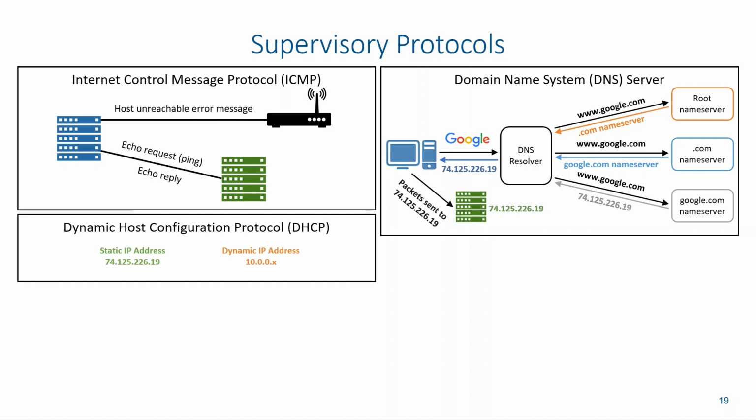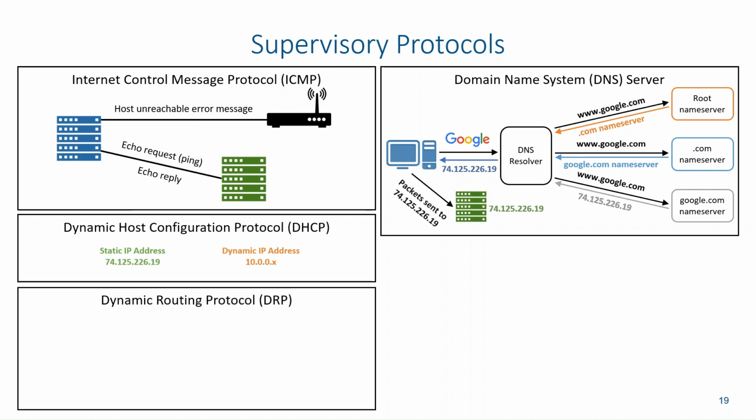The next protocol is the Dynamic Host Configuration Protocol, which is DHCP. So in order to connect on a network, you need to have an IP address. And rather than have a static IP address that's fixed, the DHCP is going to automatically assign you an IP address when you connect to the network. For certain servers and other devices, we want to have a static IP address to ensure that devices are going to connect to that specific IP address every time that they attempt to connect to the server.